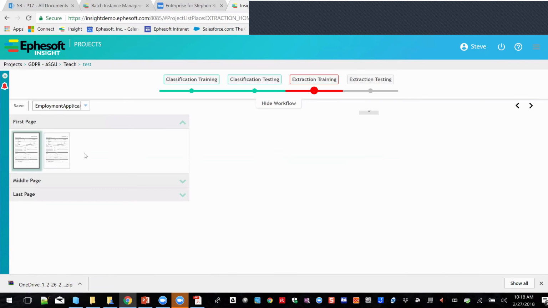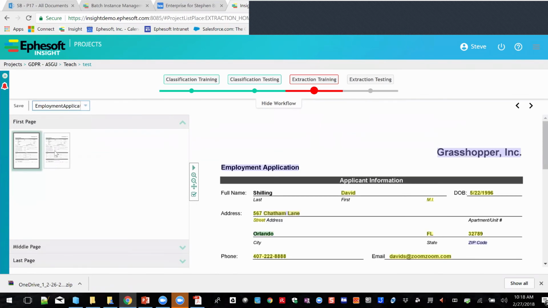Typically, we'll have the ability to create different document types. You can drag and drop samples of those document types into learning folders. It goes through our machine learning and analytics engine, so now I know how to classify. And then we can actually identify data of interest. And in this example, Insight went through, examined the searchable machine text of this produced document, applied our analytics algorithms to it, and now you can click on different things.